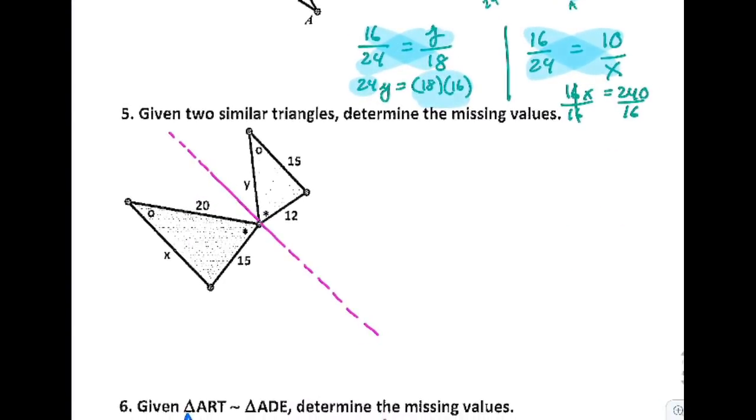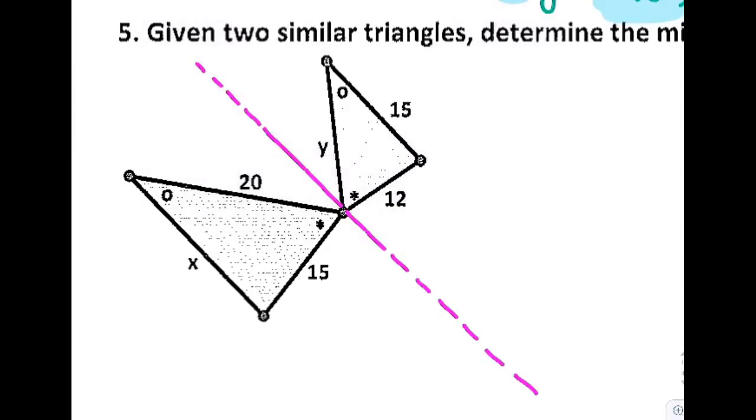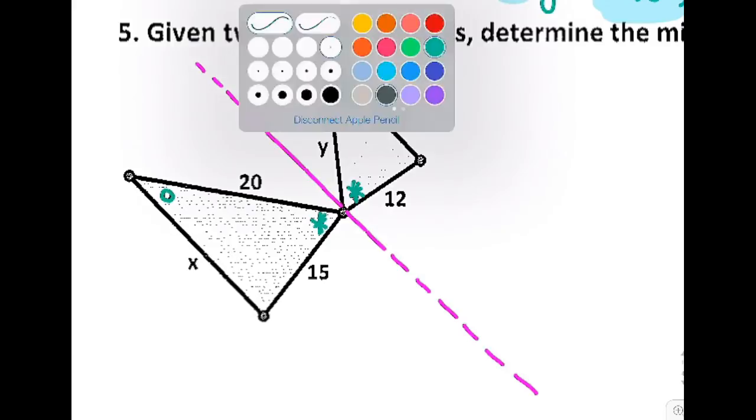Now number 5, I already have the hint drawn in there, but the reason this appears to be a reflection is because you have the little angle Cheerio up here, which means it matches up with this one. If that was a rotation of something, it wouldn't be directly across from it. And this little asterisk at that angle wouldn't be directly across from that. So this was just flipped right over. Obviously dilated too, but we're looking to see if it was rotated or reflected, because that's how you set up the correspondence. So these I don't even really draw again because your eyes can see these better.